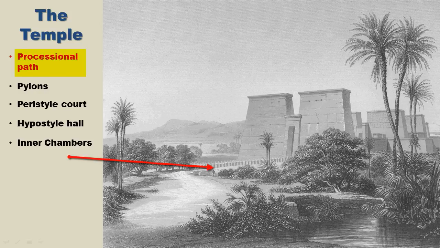The first part of the temple was the processional path. The priests would have walked up the path towards the temple. The path sometimes contained sphinx statues which guarded the approach to the temple. During a festival, the entire procession made their way up this path. The path led up to the facade or pylon of the temple. It's important to note that the processional path was usually outside the temple itself and was associated with chaos, and it is chaos that constituted the outside world. Inside the temple represented a place of order. So order and chaos, always in conflict with each other in ancient Egypt.